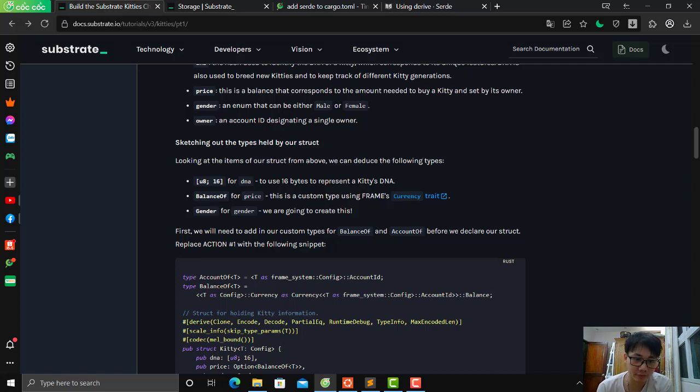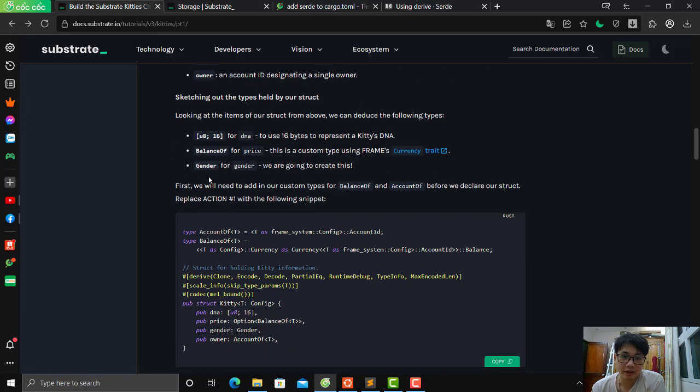We have the type BalanceOf for the price. This is a custom type using FRAME. We can read more in the Currency trait. And we have Gender for gender. This type we are going to create.